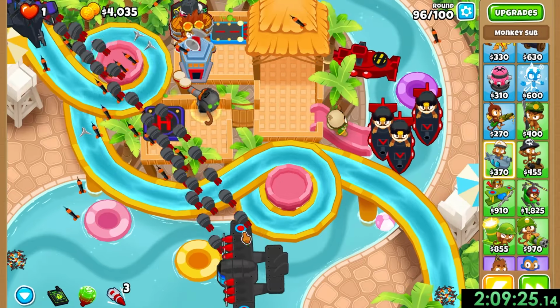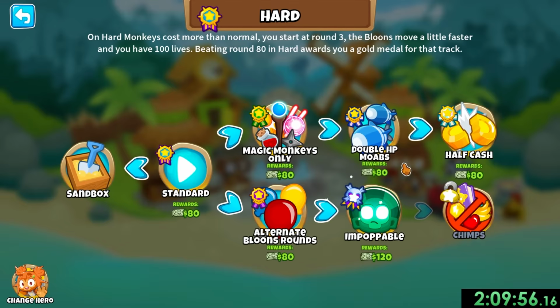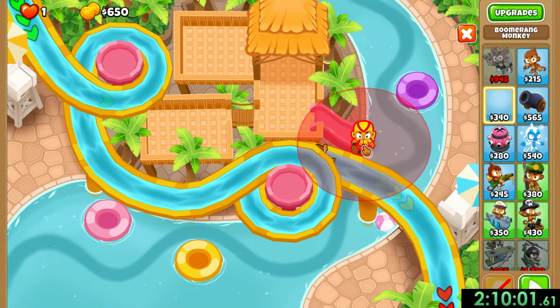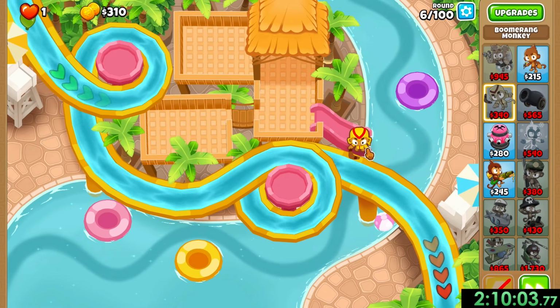Make sure we do. So hero, Rosalia, sorry. Advanced, there we go. Chimps, chimps, chimps. Okay, now this is a little wonky. I've tested the beginning out, but it's just wonky. That's all I could say about it.